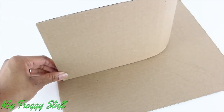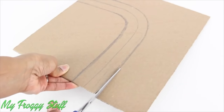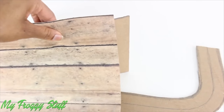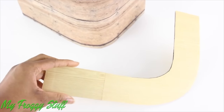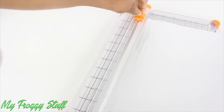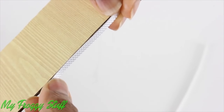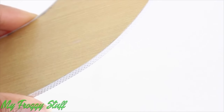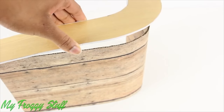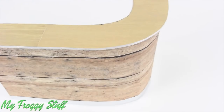Place it on a spare piece of cardboard, sketch around it, cut on the lines drawn, cover with scrapbook paper, and covering this curve can be tricky. So first we covered both sides with scrapbook paper, we cut a thin strip of a metallic paper, glue them along the edge to give it a nice finish. Glue the two pieces together, add trim around the bottom to make the counter.